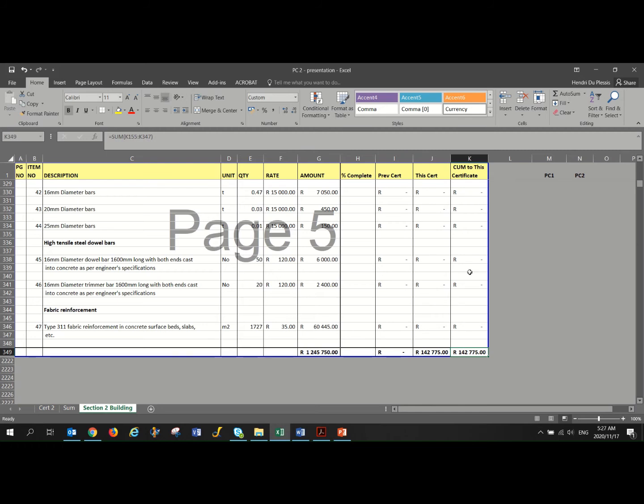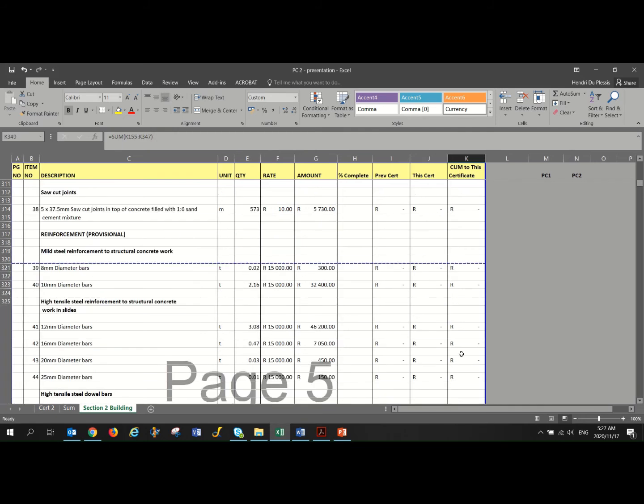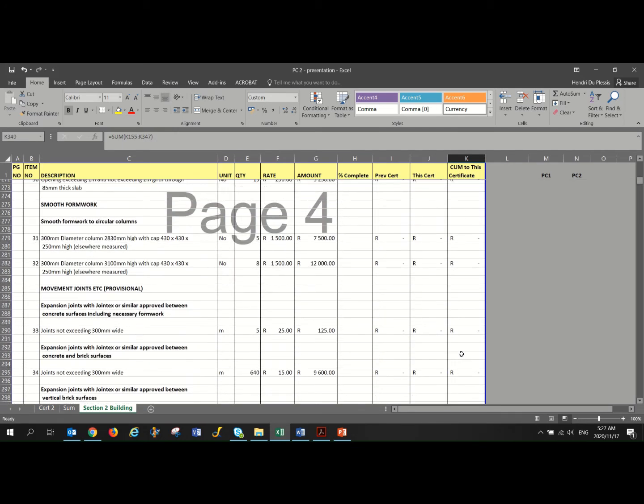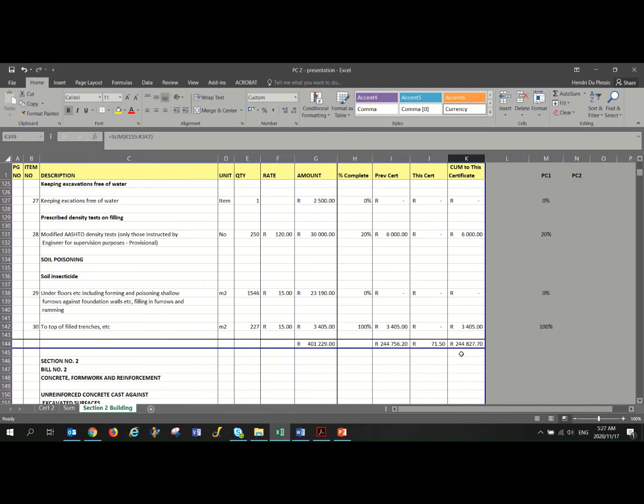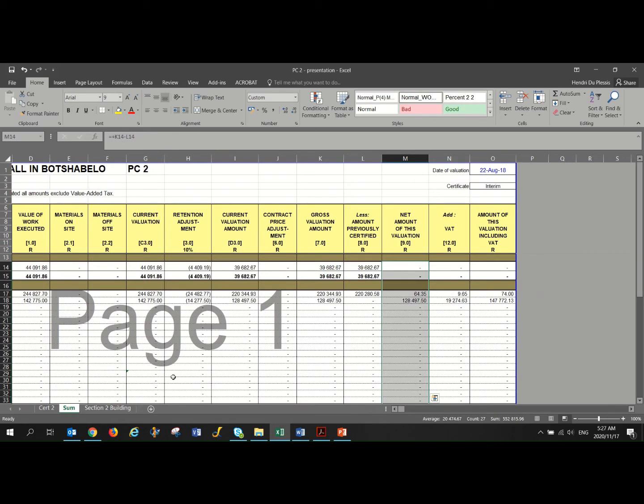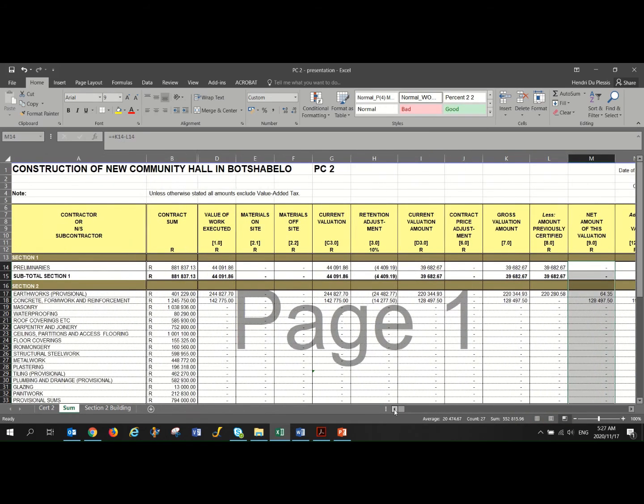Remember, the amount that you take forward to your summary sheet is the cumulative amount and not this payment certificate amount. So it's your cumulative amounts that you take forward: 142,000 and 244,000, and we take it forward to our summary sheet.